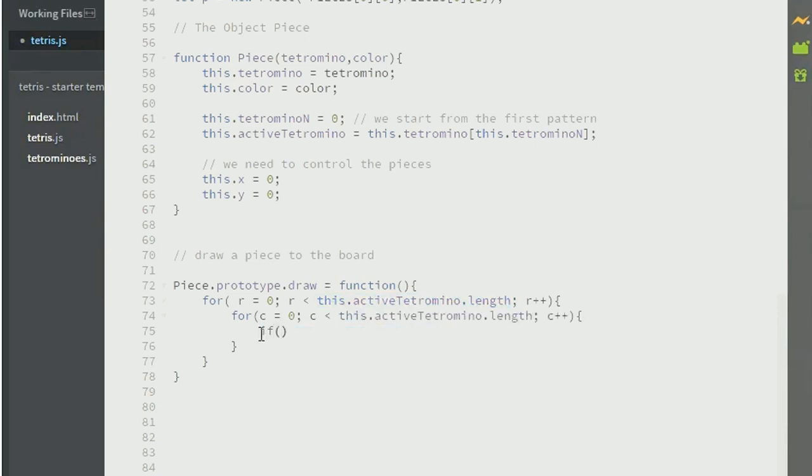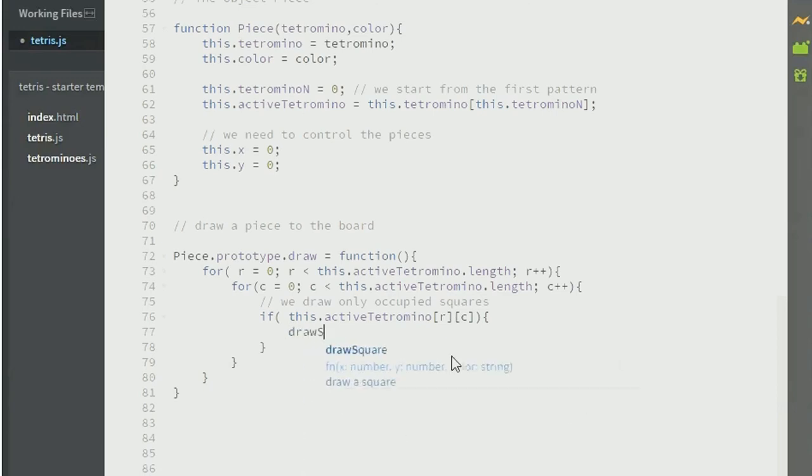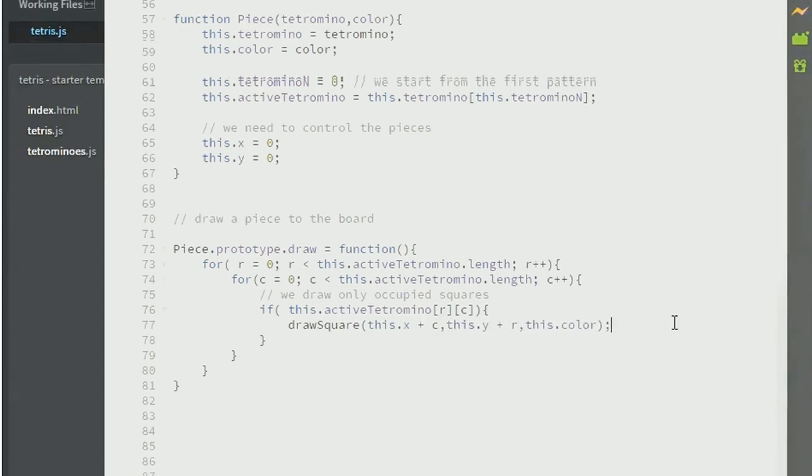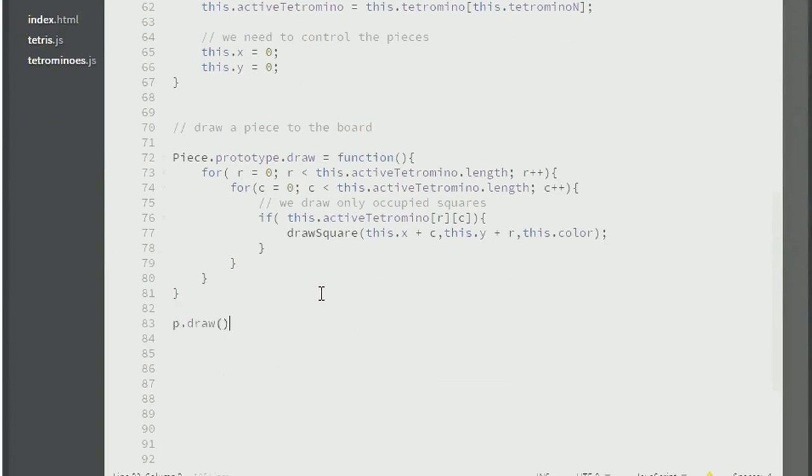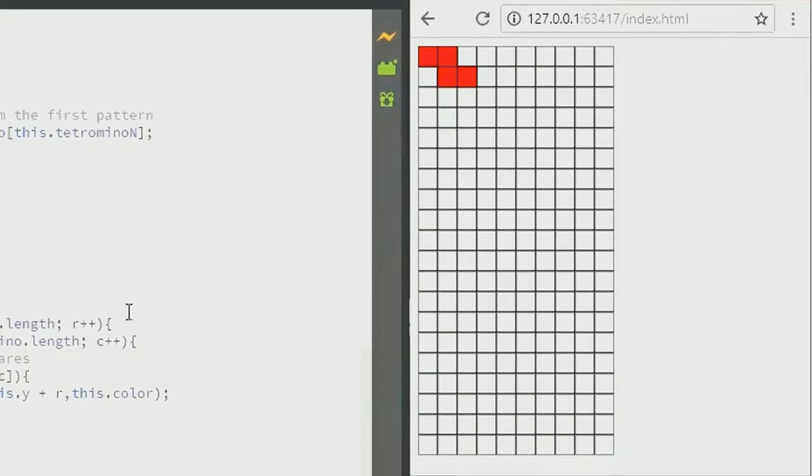Then if the square is not empty, we want to draw only the occupied squares. Then drawSquare. To control the piece, we have to use this.x plus c and this.y plus r. I'll save that. Let's now try p.draw. Now we should see our piece in the canvas.